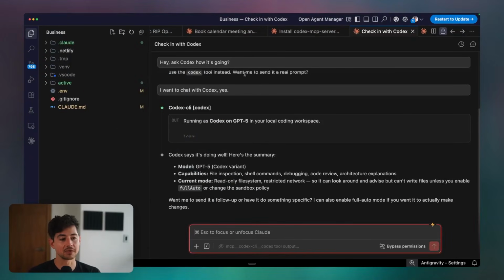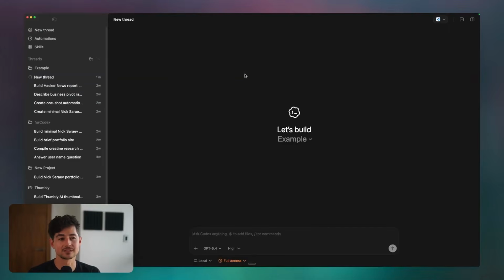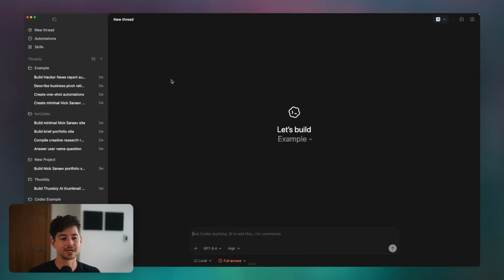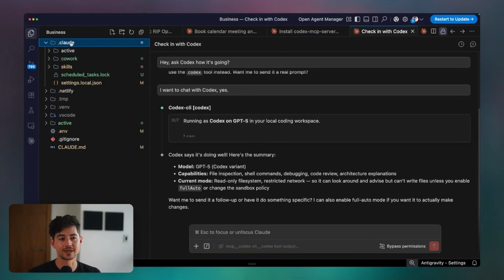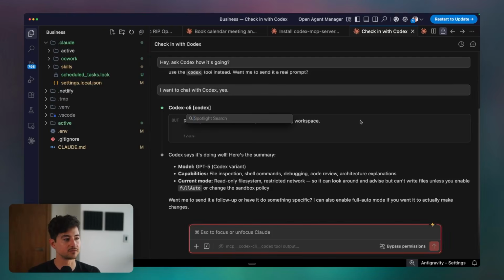I actually have Codex up and running. I know how to use Codex. I'm very familiar with Codex. The way I set up my workflow is not only do I have a .claude with the skills and so on and so forth, but at any point in time, I can duplicate this whole workspace such that it's generally accessible by any agent.